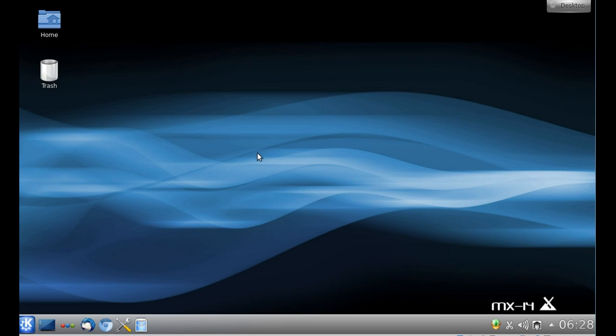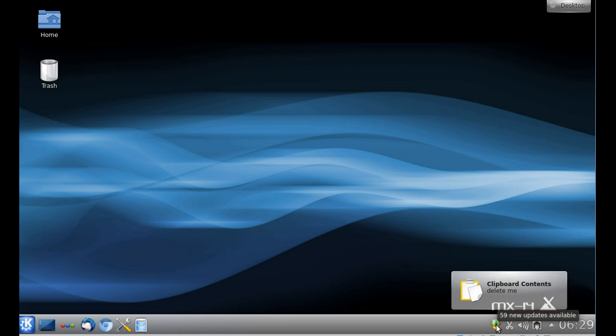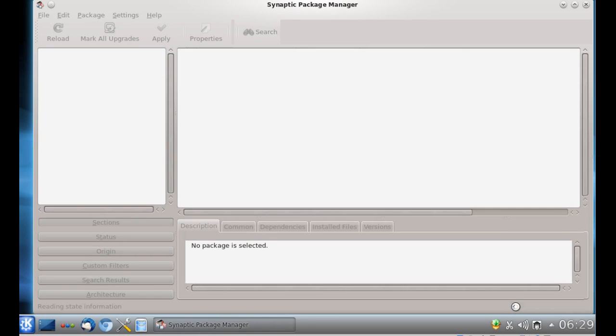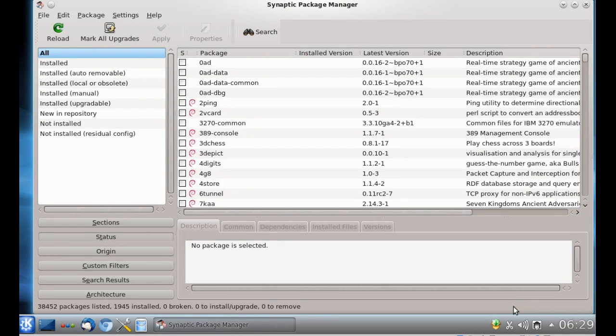Now about Chromium and their Flash, well, because we're using Chromium, which is a little bit different from Google Chrome, it's very much the same, but it's also different. Flash doesn't come with it. So unlike Firefox and Iceweasel, where Firefox is a full branded product and Iceweasel really only has a branding removed, Chromium is much the same, but it's got the Google brand removed, but it also has the Flash removed. So in order to update Chromium, we click into here, type the password for root, and this is a little bit different. You have to search for it.